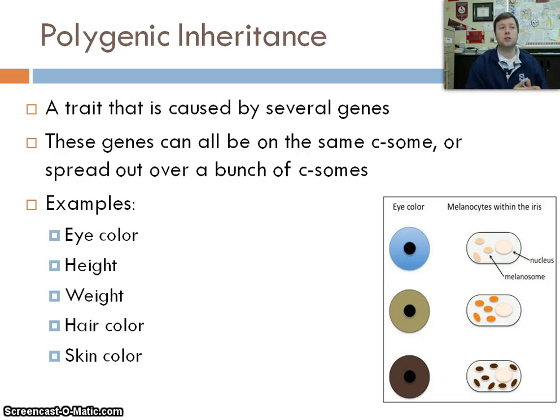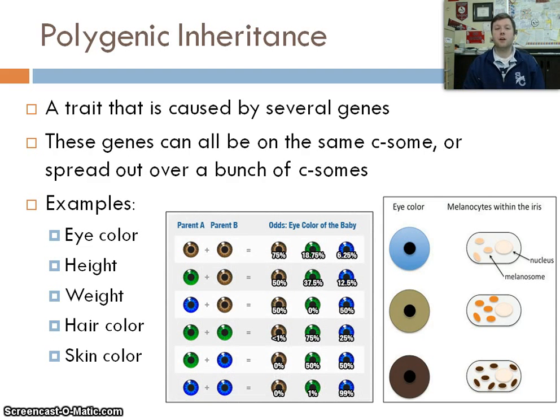Again, anything where there's just a myriad or plethora, I suppose, of phenotypes, variations in between. Instead of yes or no, there's version A, version B, version C, version D, version E, everything in between. So this isn't very scientific again, but just to show you some of the different outcomes. With polygenic traits, you can't always predict really easily what's going to happen. Your Punnett square would be a dihybrid or trihybrid or even beyond that cross.